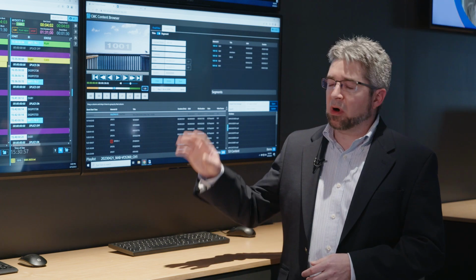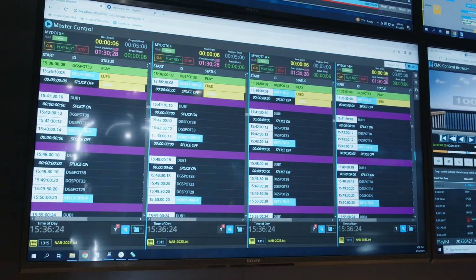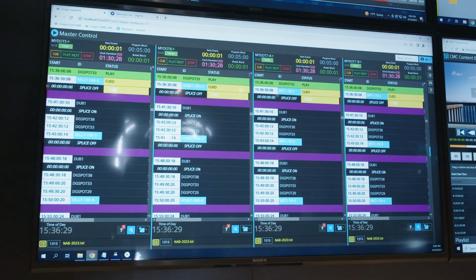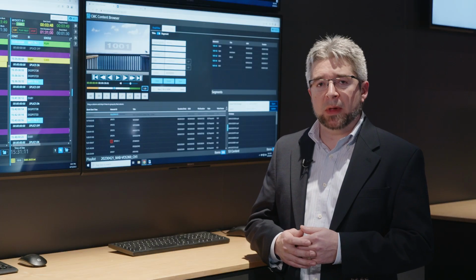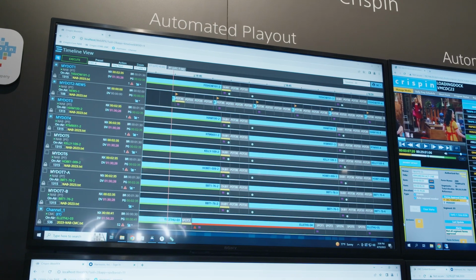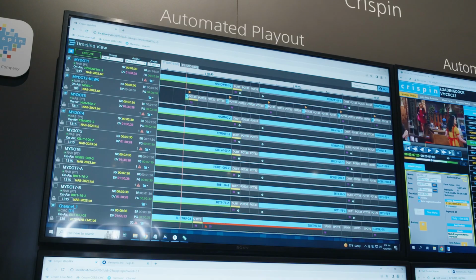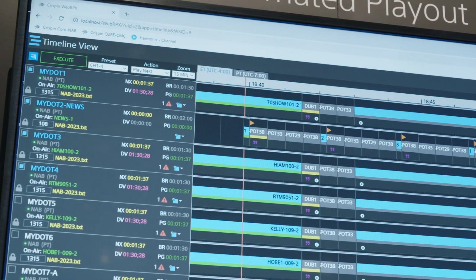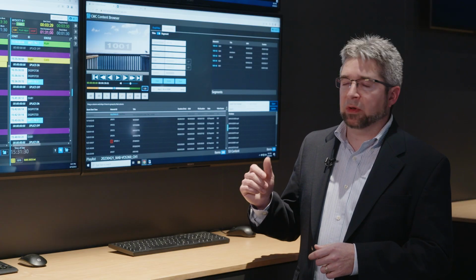Right? So starting at the bottom here, we have our Web RPX, which is a great solution if you're looking at, say, 1 to 4 channels that you want to look at a time. And it's kind of our traditional master control look. But if you've got, say, a large number of channels, say maybe more like 9 or 10 channels, then you might want to look at our timeline view as I have up above. This gives you great additional tools to be able to monitor by exception all of these channels at the same time, as well as some gang roll sort of functionality that allows you to flexibly operate all of these, again, very efficiently.